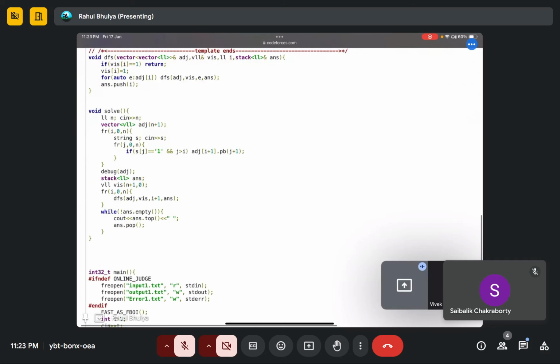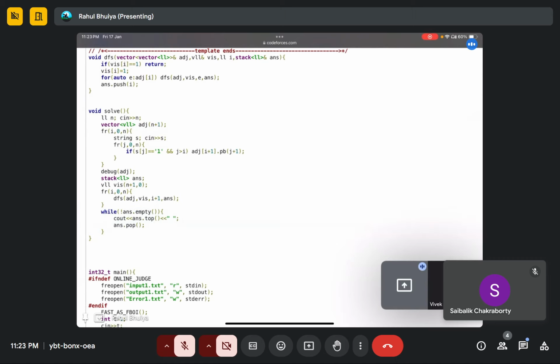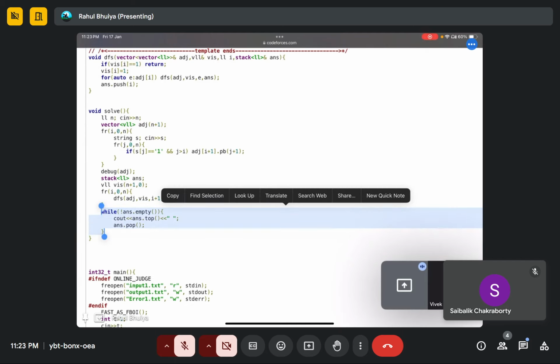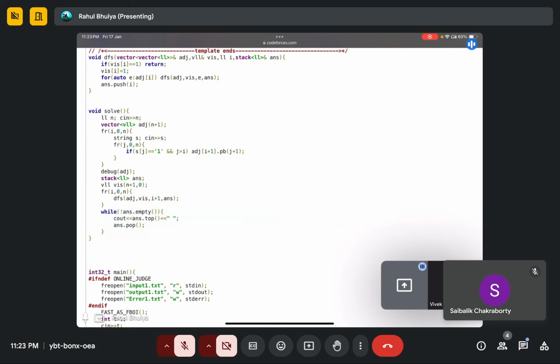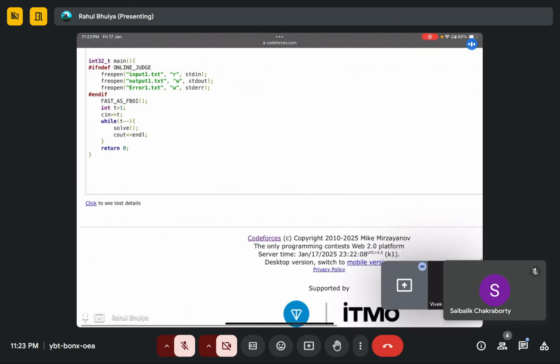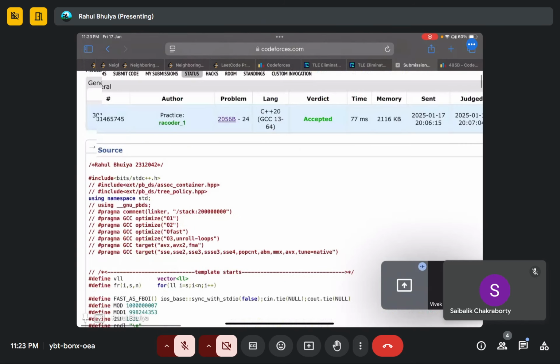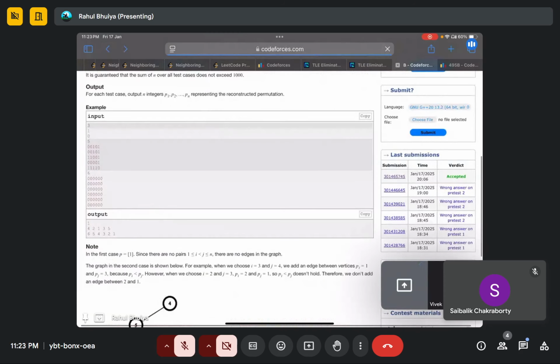If someone knows it, then we are just printing the elements in the reverse order. If you are taking a stack, a stack means we can access the last element only, so it will always print in the reverse order. So this was the solution of this question. A standard question, but it cannot be expected.